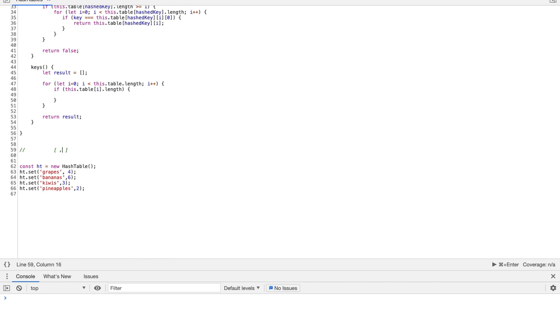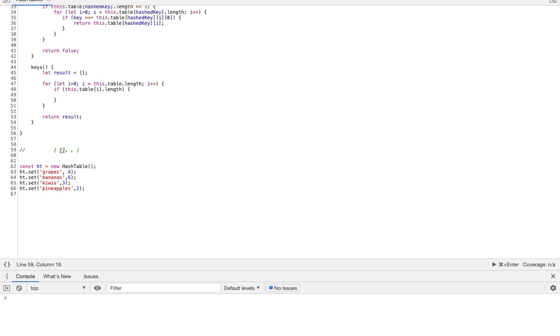So we can set up some commas here to indicate the available spots in this array: 1, 2, 3. This is how the table looks right now. When we set these values, we start off by generating the array, and then we push in the key and value pairs.